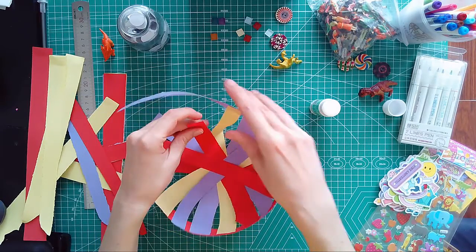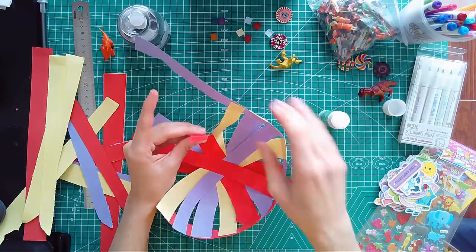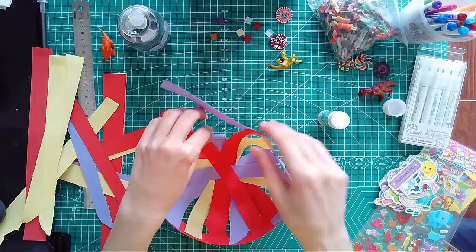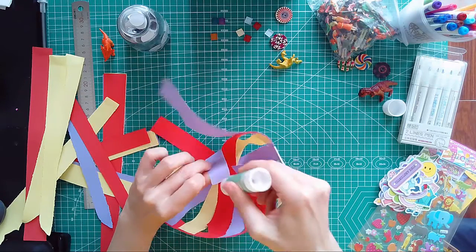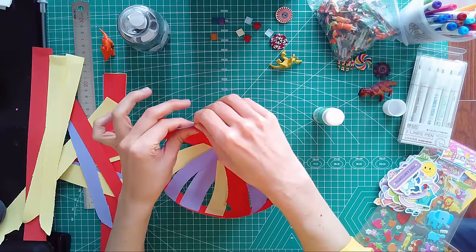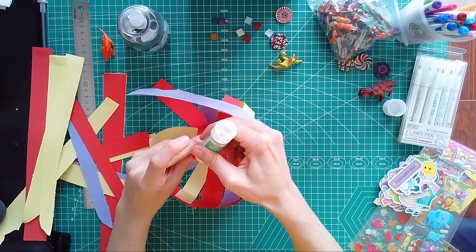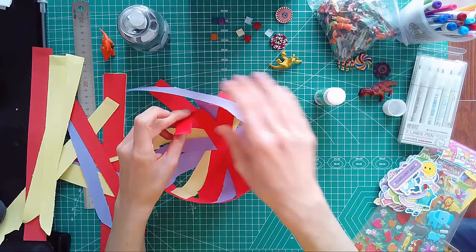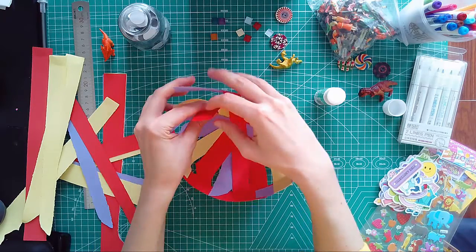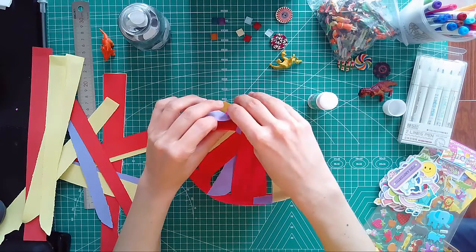So I'll just talk ahead about some of the things that we can do with this basket. So of course, if you're a kid or something and your mom hides all your Easter eggs, then obviously you can put your eggs in here. It's a pretty strong basket. If you use the same kind of paper I did, it's pretty strong. But if you use a cheaper paper or a tissue paper, it probably won't be strong enough for your eggs. So I don't think I could recommend that. I don't want anyone to get upset saying that they took my advice and it didn't work out. So be sure that you use strong enough paper when you make your basket, and then you shouldn't have any problems, and you should wind up with a happy Easter.